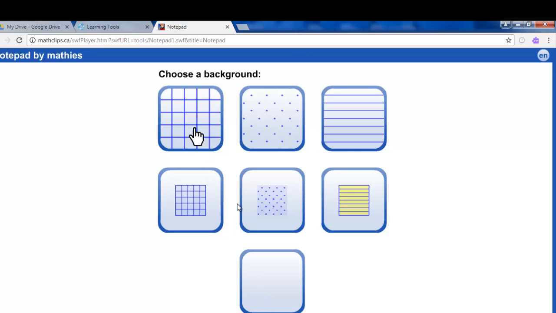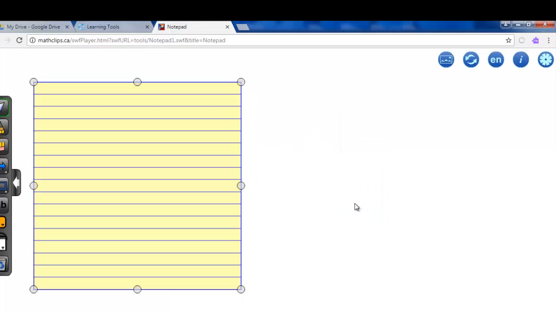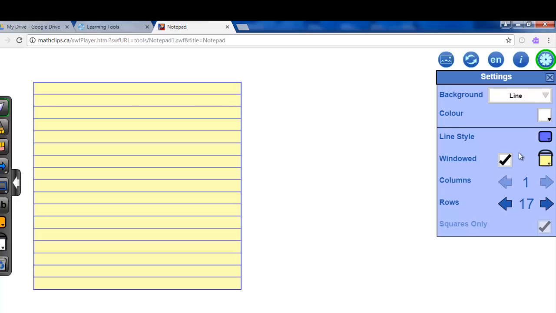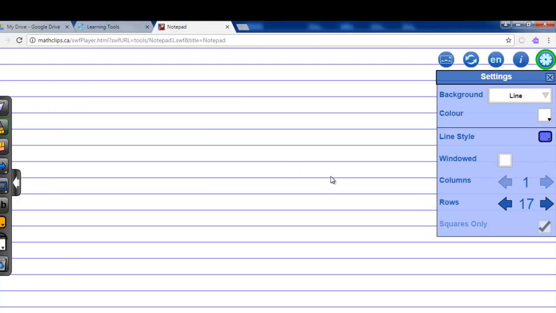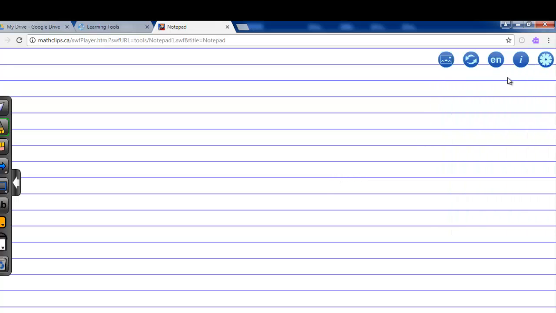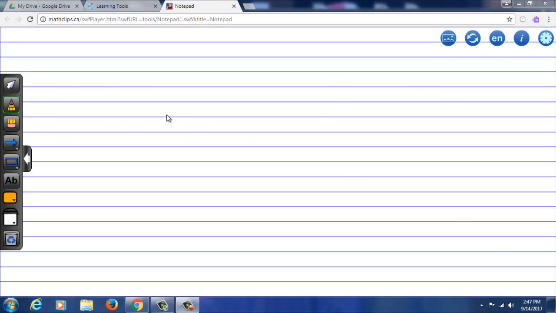The second option is, let's say, the lined background. So if I choose something like that and I want to explain my lesson, I can do it this way, or as I told you, you go to the settings and you uncheck window to make it for the whole page. Now let's say I need to explain anything. I can go to pen. So you can click on the pen and you can draw whatever you like.